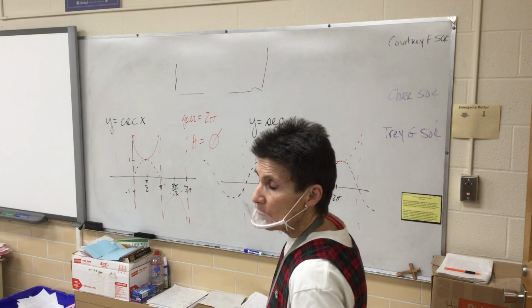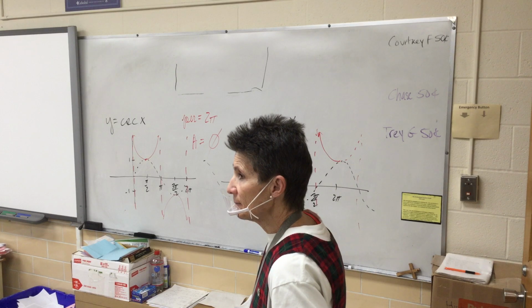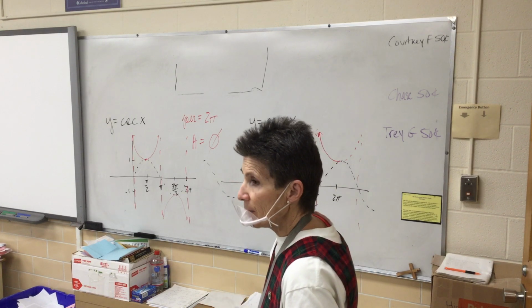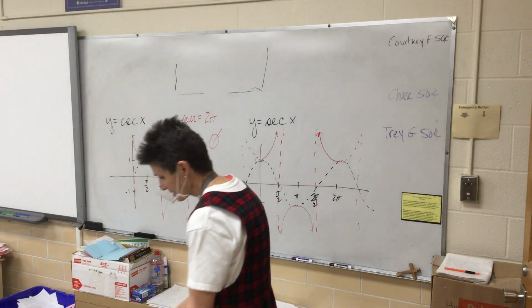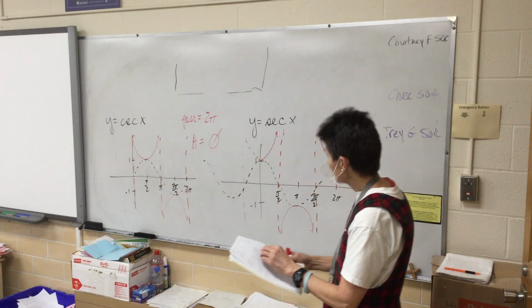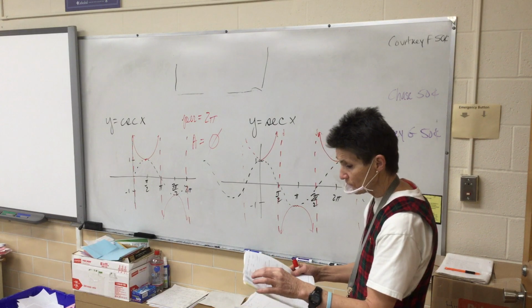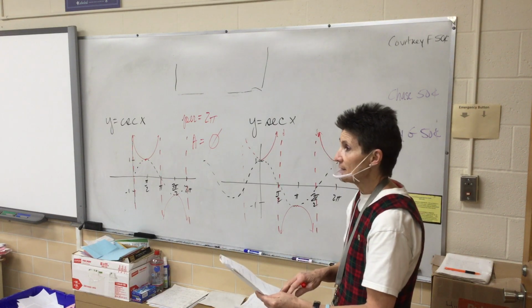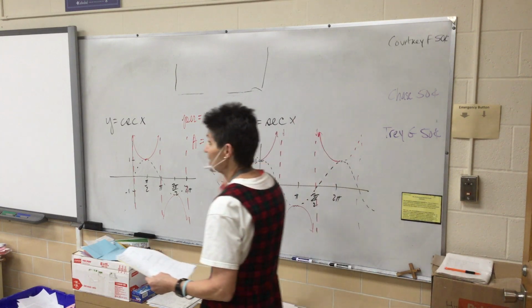2 pi. What is the amplitude of the secant? It doesn't have one, right? Okay, so that's the first 4. I guess I did a lot of order, but anyhow, that's the first 4 there, A, B, C, and D. Now the rest of this is going to be variations of these.